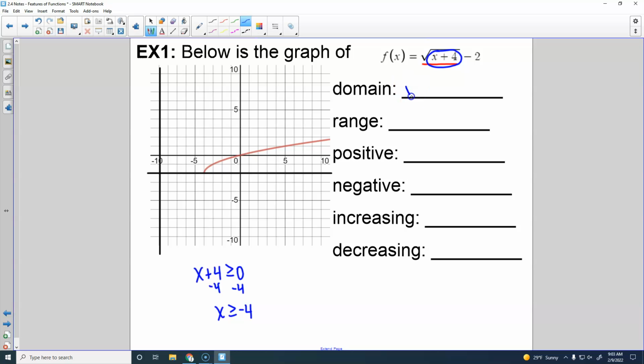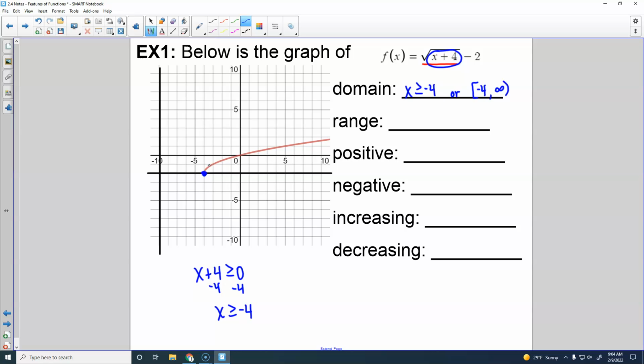So you can write it like that, x is greater than or equal to negative 4, or you're going to see it written a lot of times with interval notation. And if we do interval notation, we would use a bracket for our negative 4, comma, infinity. We have not used any brackets yet, because with exponentials and linears, we have vertical and horizontal asymptotes, which means we don't actually ever get to that value. But with the quadratic, that point right there is included, so you need to use a bracket when you're talking about that point.